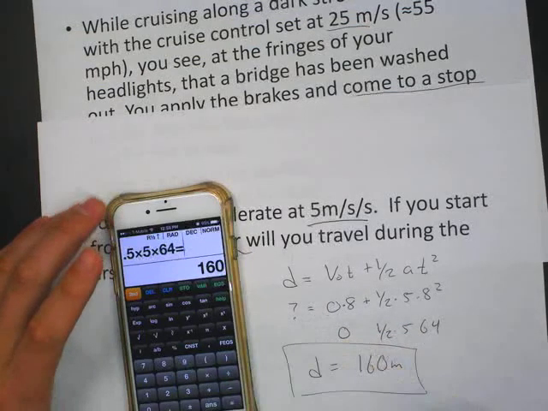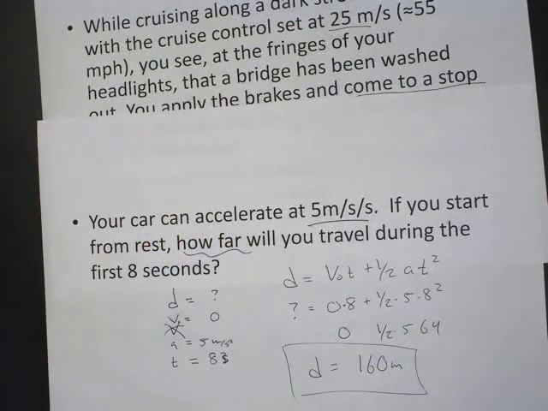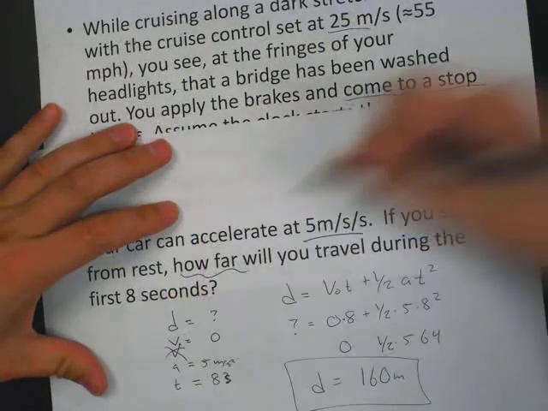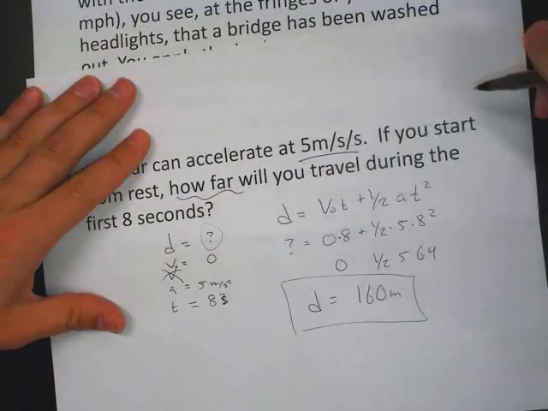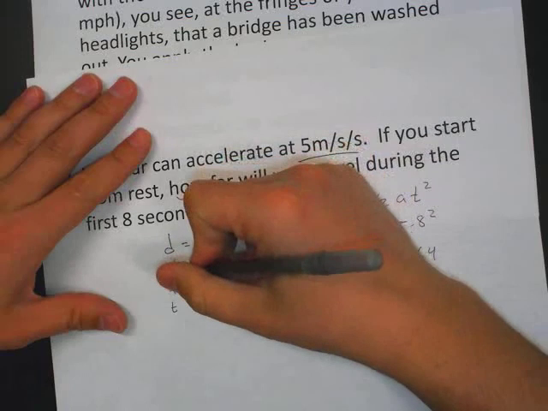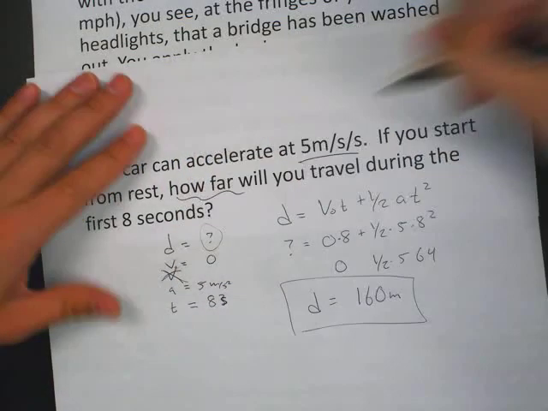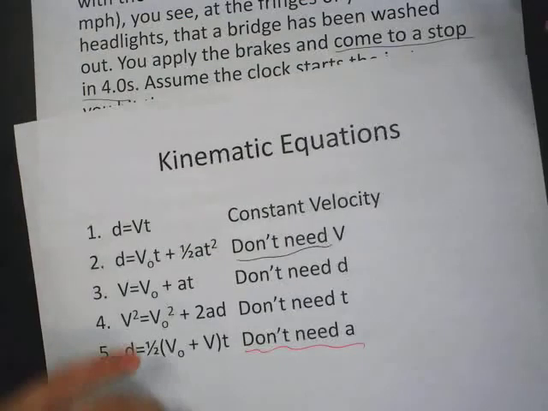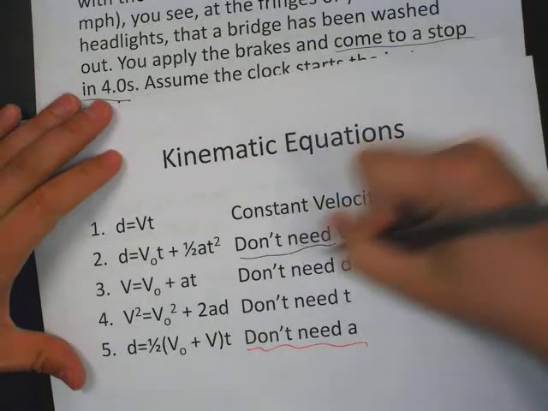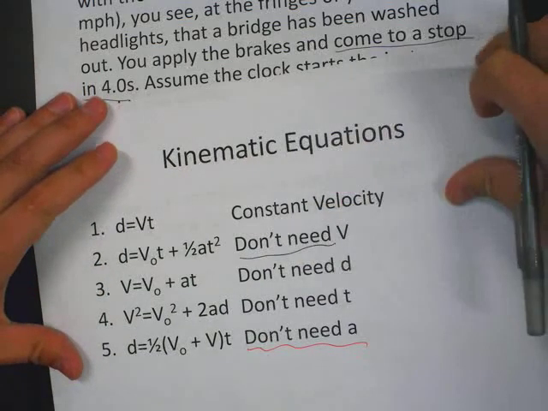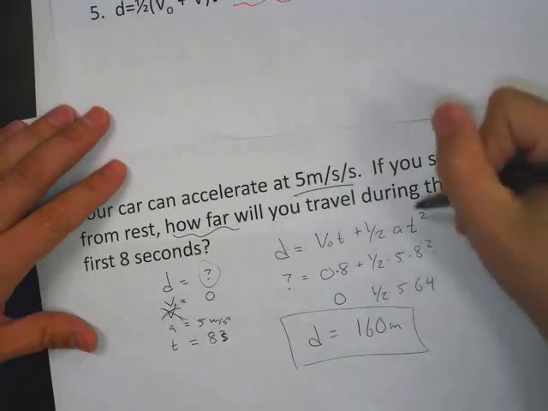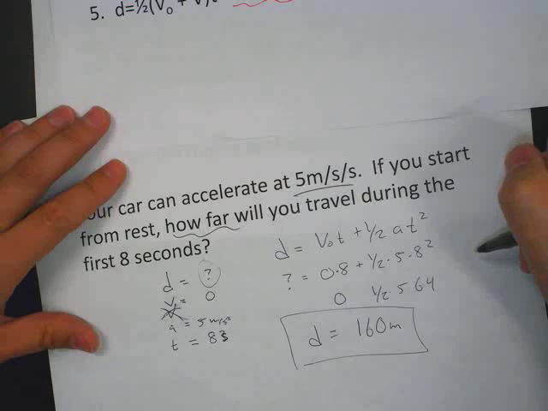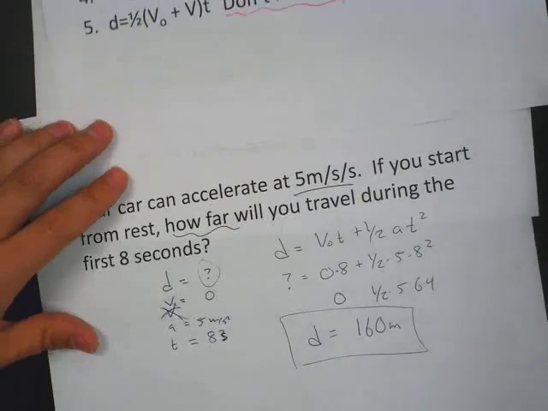Okay, so good. That's kinematics. Basically, you list your 5 variables. You fill in 3 of them. You put a question mark next to a 4th. Whichever one you haven't chosen is the one you get to cross off. Then you come over here to your kinematic equations, find the one that you crossed off, come back here and write it down. Then when you've written it down, you fill in the numbers and do the math. And that's it. So good luck.